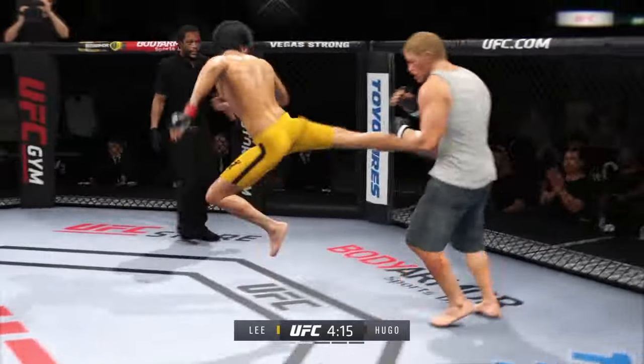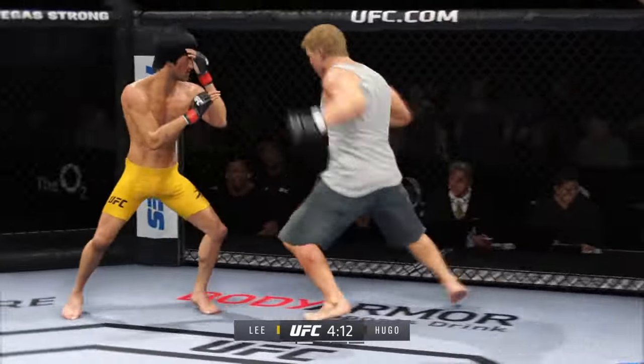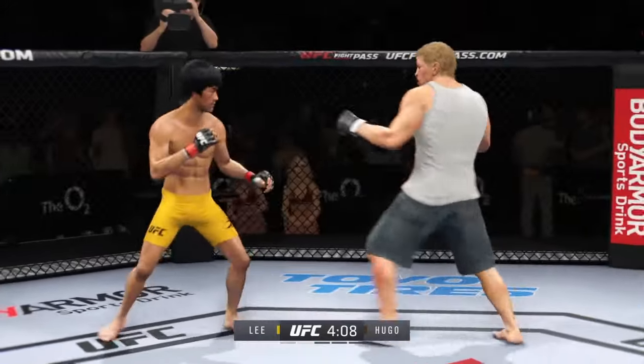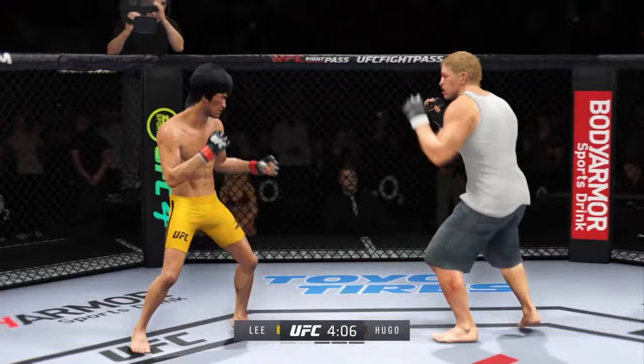I mean, he's cutting them down to size with these beautiful leg kicks. Kick to the body by Lee. Big punch lands over the top. How's he gonna follow this one?